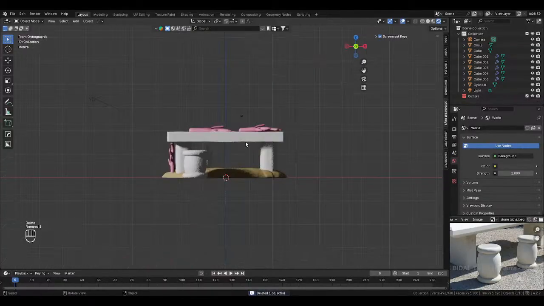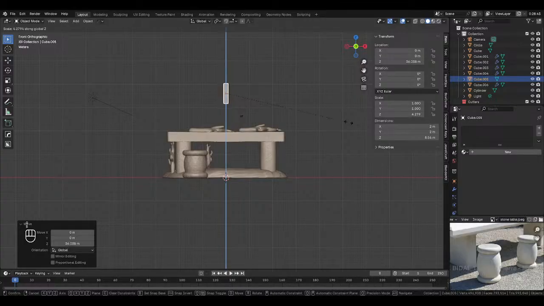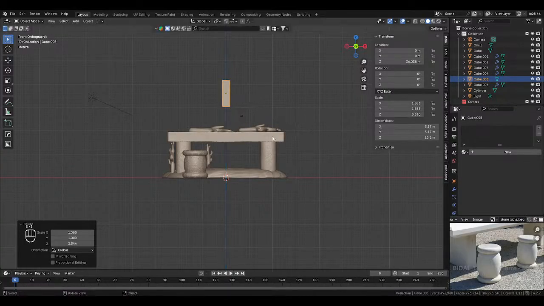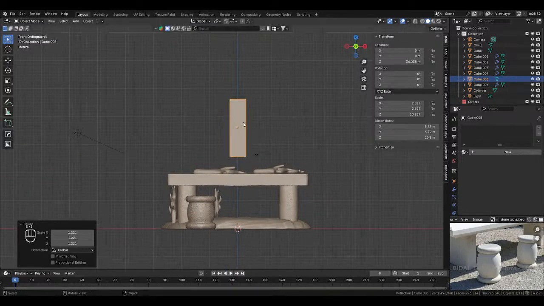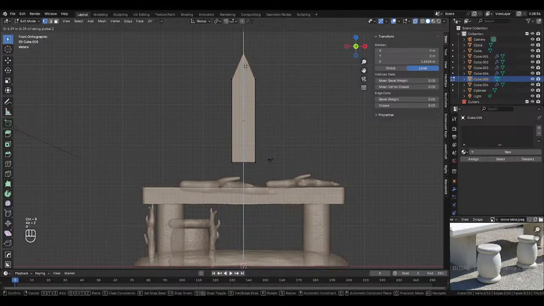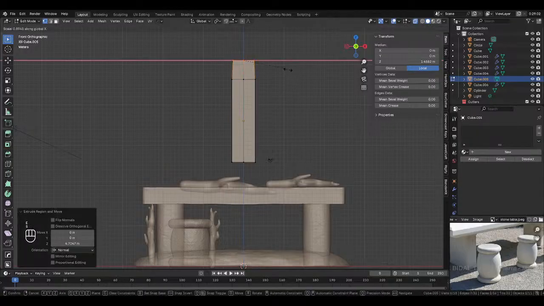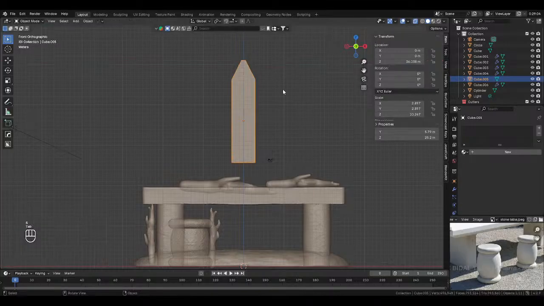And then we're just gonna make some kelp, which you can add a cube. Scale a little bit and scale it in the Y or this Z dimension. Then we can add an edge loop across the top. Pull that up.